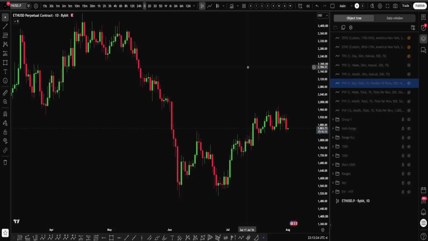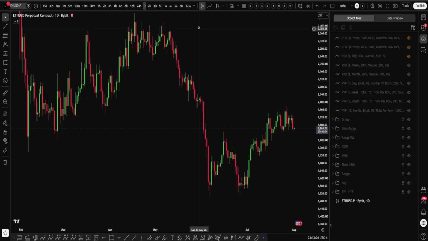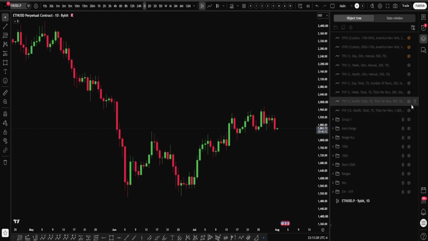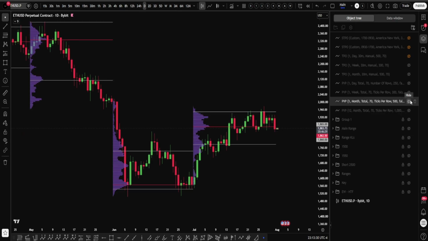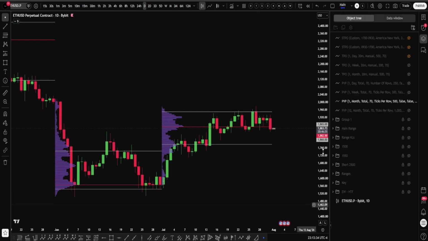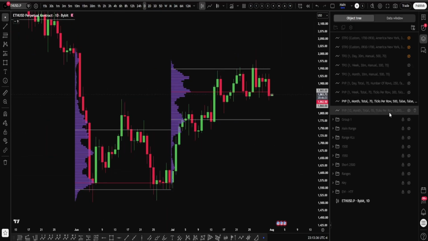And how you should be trading these is you always want to start on the high time frame, and then lower yourself down to a low time frame. So right now, what I'm going to be showing is how to make a setup starting from the monthly, down to the weekly, and then down to the daily.